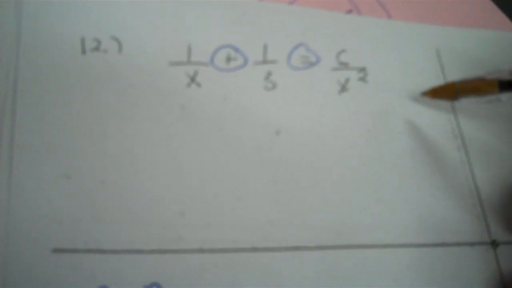Okay, number 12. 1 over x plus 1 over 3 equals 6 over x squared. Now you have to solve for x, but you can't use cross multiplication. You have 3 ratios, including a plus on one of the sides. That's when you have to go to your common denominator. You want to get all 3 denominators to match. Do you need any parentheses? I don't think you do, because that's one term, one term, and x squared is one term as well. So everything, no parentheses needed.